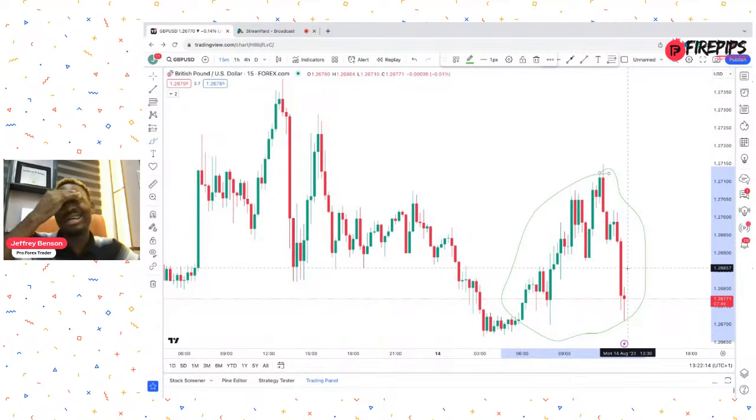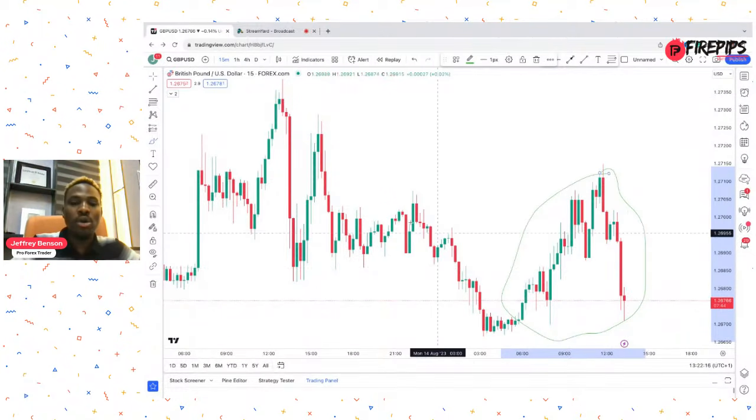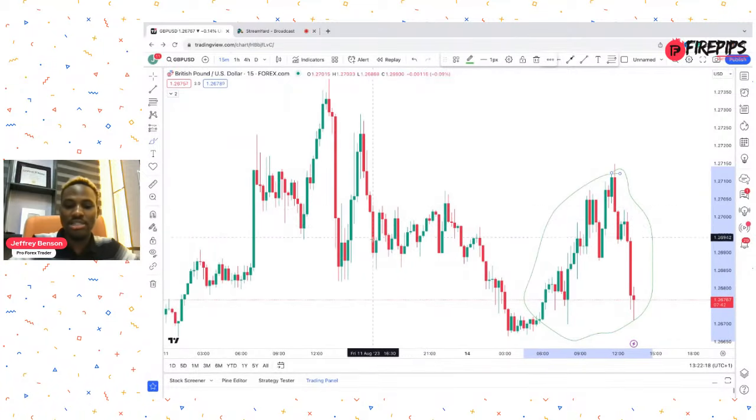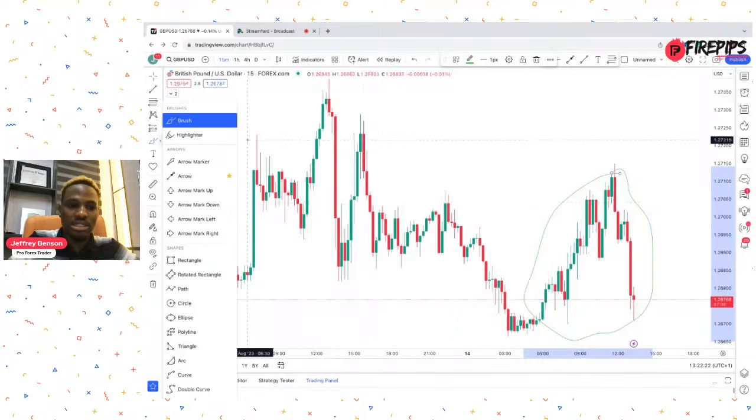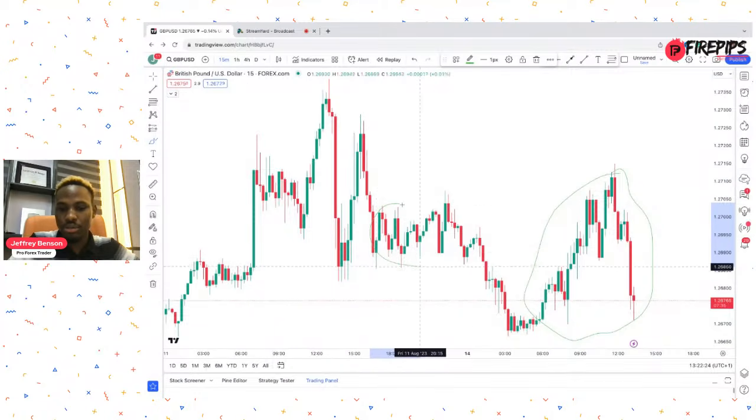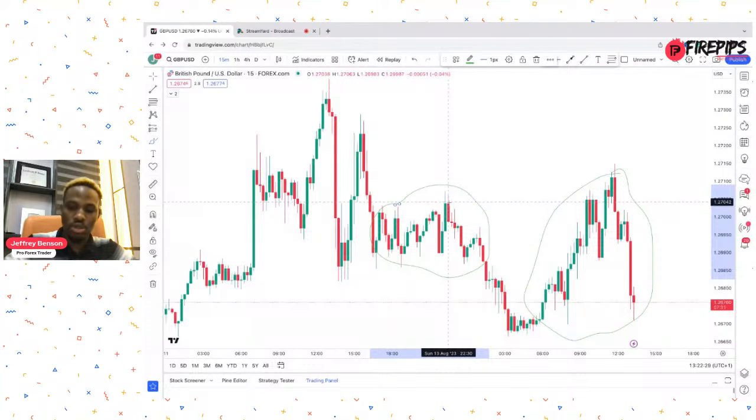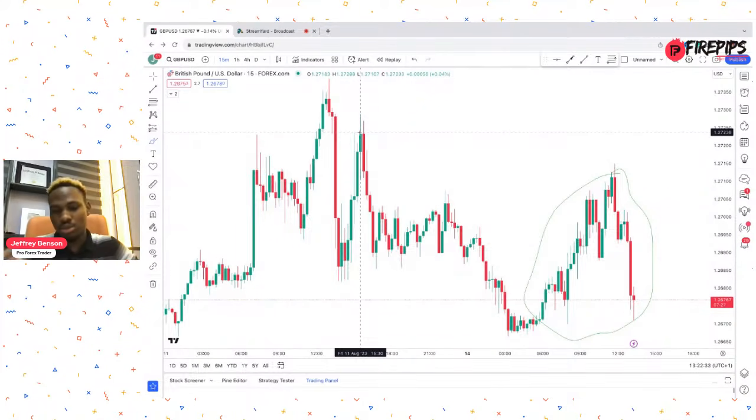So apart from Sydney and Tokyo sessions, what happened in Sydney session is what you are seeing right here. And this is Sydney session. The candles are sickly. They are not so healthy. For those who are in West Africa or in Europe, it will probably be night, so you don't have the opportunity to trade it in the daytime. You can wake up to trade it, but to me, it's not worth it.